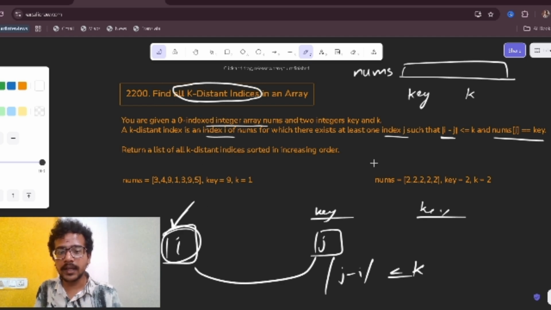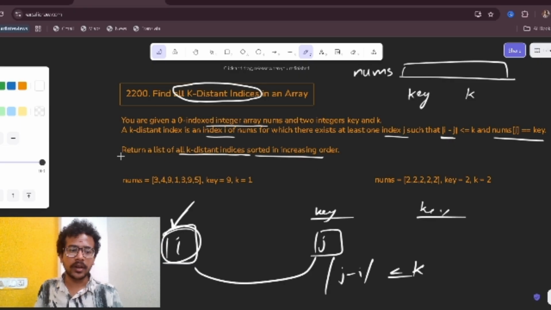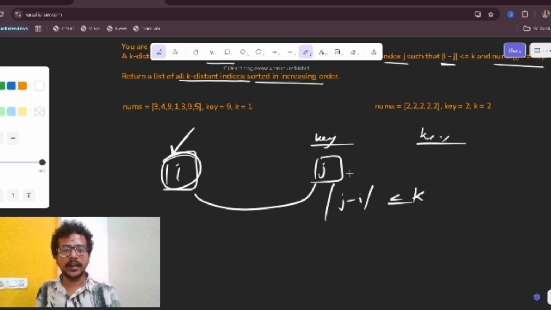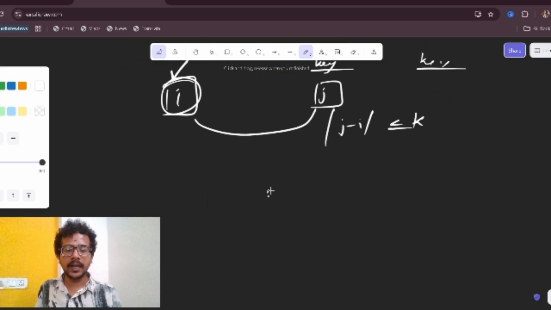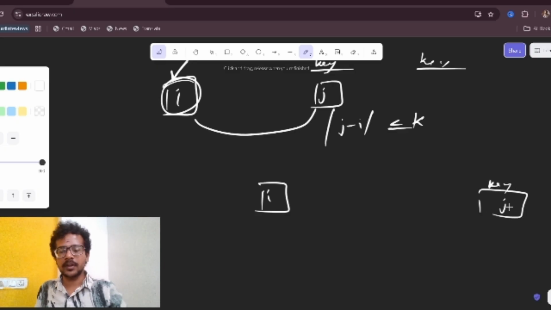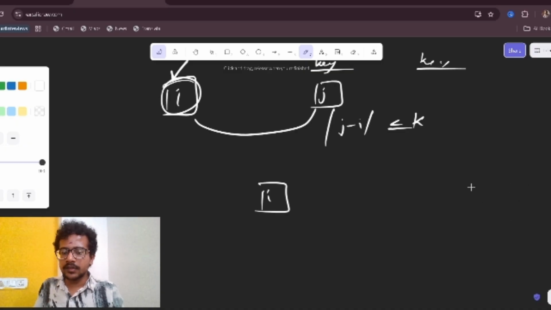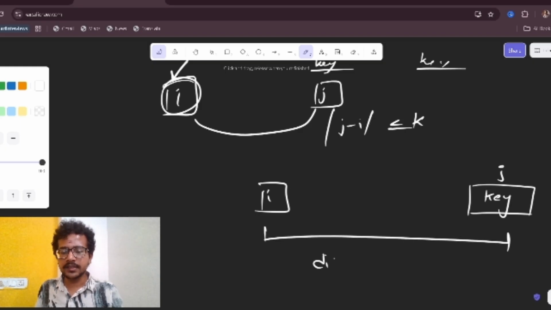So, what are the K distant indices sorted in increasing order? We need to return a list of all K distant indices sorted in increasing order. Now, if I have an i here and a key, like this is my j, right? This is my key and this is my j. The absolute difference between these two is less than or equal to k.